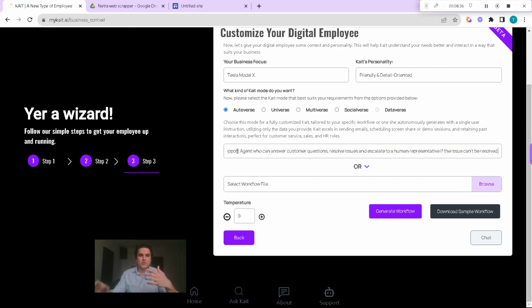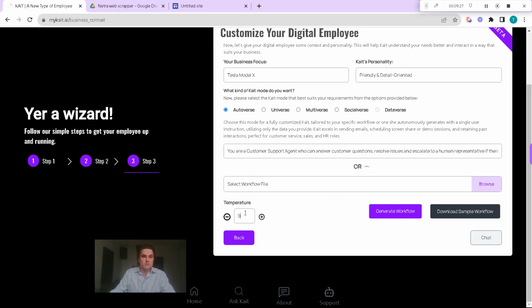So again, you could experiment with the command, but in the structure of it, I want to give it very clearly the types of tasks it'll be responsible for based on this use case. So we know it's going to be answering questions and resolving issues, meaning that it may not be a simple yes or no. Escalating to a human is basically saying that if all else fails, I want you to do this event, because Kate has access to tools, and in Autoverse, the tools she has access to are email as well as calendar invites. You can say, if it doesn't get resolved, email this person, or send a calendar invite to the user from the email that we have in here.